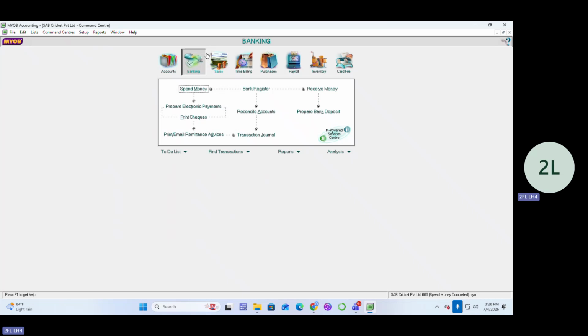And then we started recording some transactions. First, we started with some expenses, spent using bank or cash accounts.